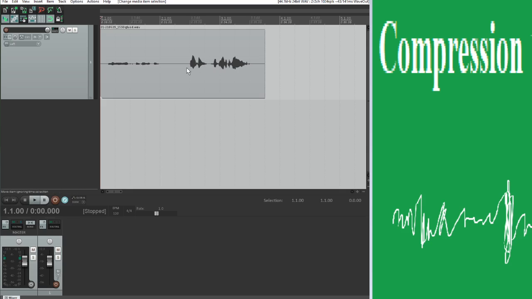So that was not optimal because this is much quieter than this, and you might be surprised or you might have to turn down your volume. Either way, this is not good. And the best way to fix this is just by talking at the same volume throughout your whole podcast. But if you can't do that, you can use a compressor.